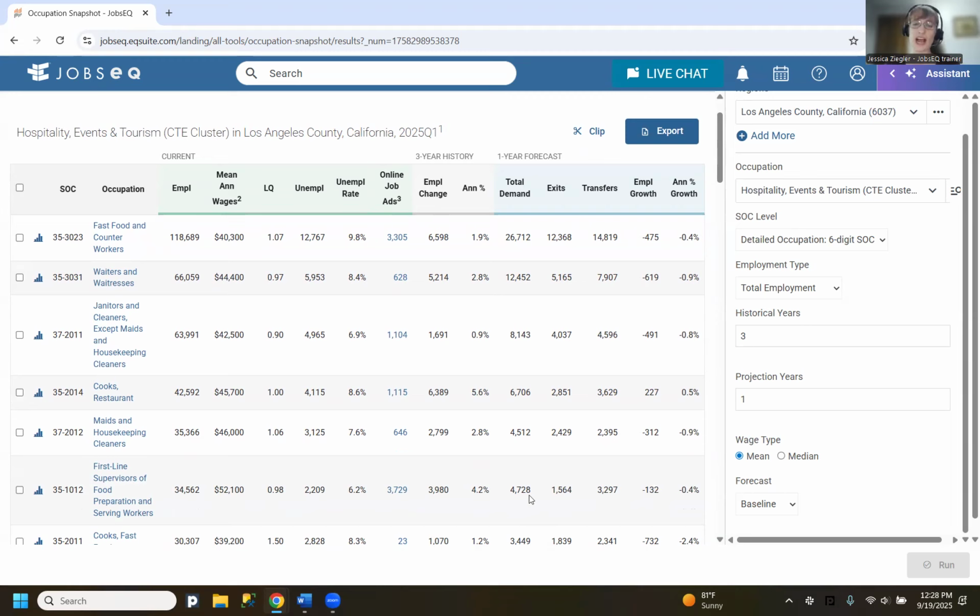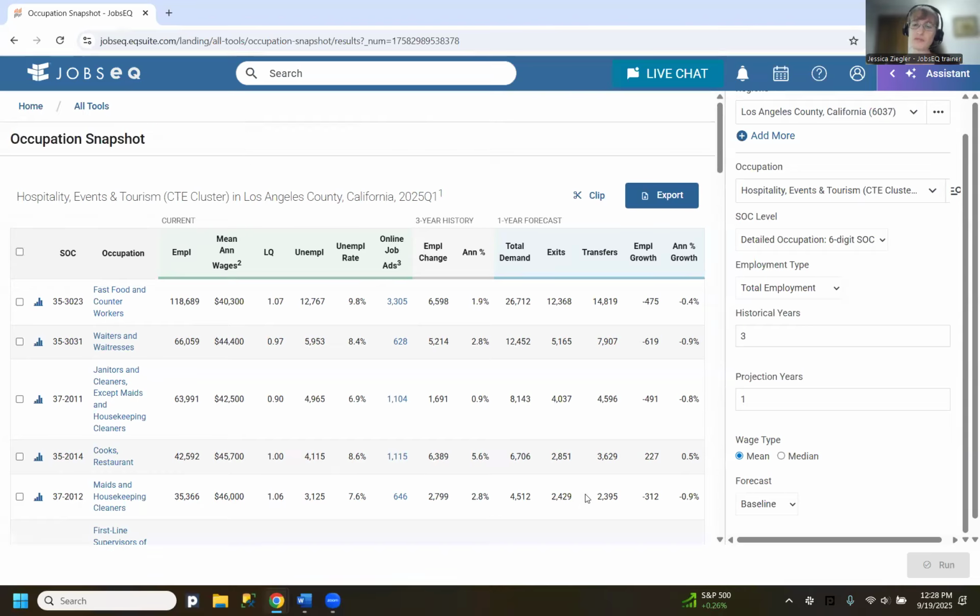But there's still a high demand for this occupation because of the exits and transfers and needing to replace those occupations. So the employment growth column shows whether the occupations are forecast to grow or decline.